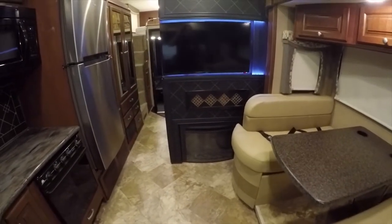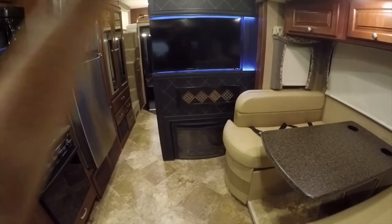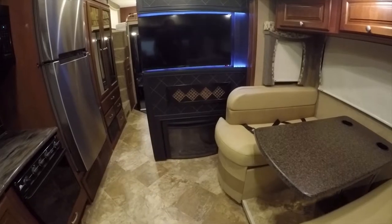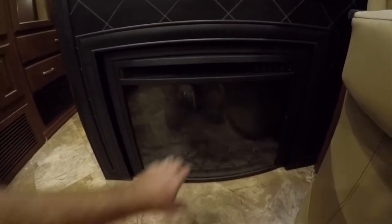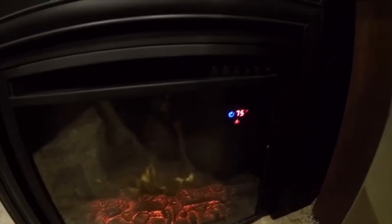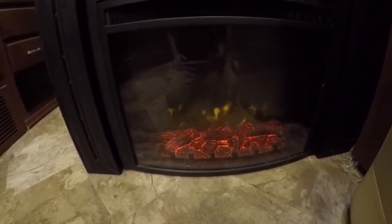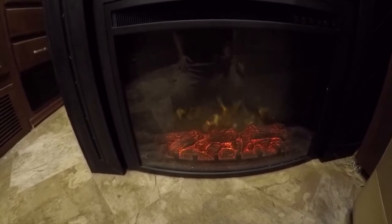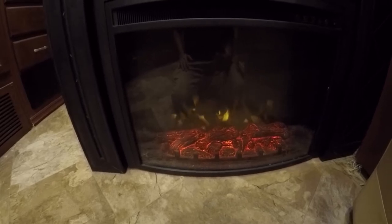And then while we're at it, in the wintertime you have a nice fireplace down here. This is an electric fireplace. You don't actually burn anything in it, but it actually gets hot. It's pretty cool. So even if it's the summertime, if you feel like you'd like to curl up in front of a fire, you can turn it on. And it's got a thermometer on there. It tells you what it's doing, and then it tells you what the temperature is. So it's a fake fire, but it's very cool. Looks like real fire.